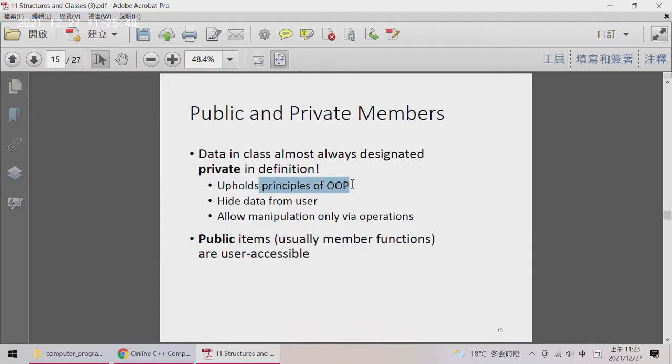The only way to access data is via member functions. The public items are user accessible, and usually member functions are public.